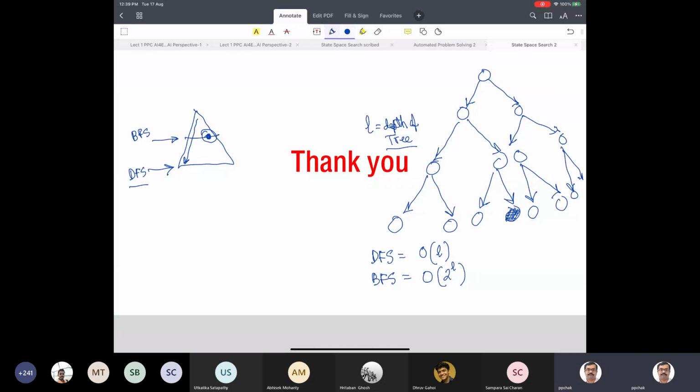So what is the solution? Anybody who has seen the video can tell me the solution? Iterative deepening. Yes. So the solution is iterative deepening search, which is called IDS, or iterative deepening depth first search.